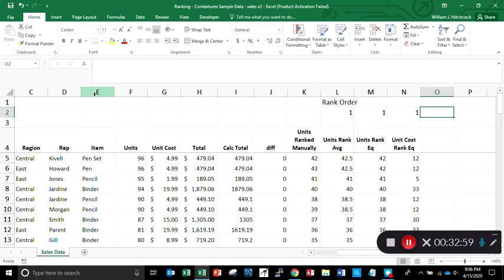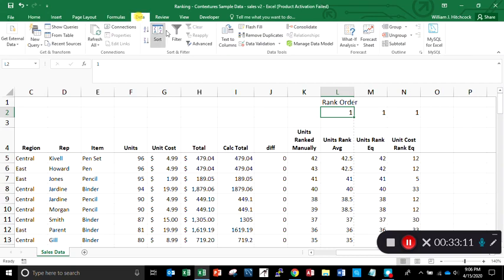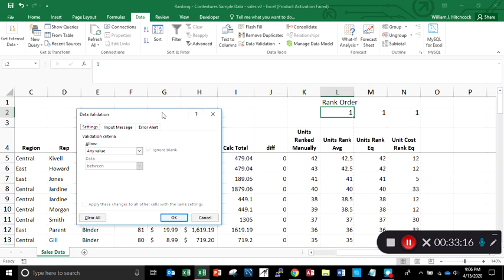The other thing that I would probably recommend for this number, if you're going to include this rank order, is I would go to data and choose data validation. And for the settings, we want to set this to a whole number. And my whole number is going to be between 0 and 1. Those are the only 2 numbers that you can type in.